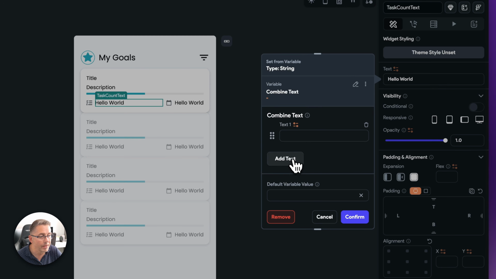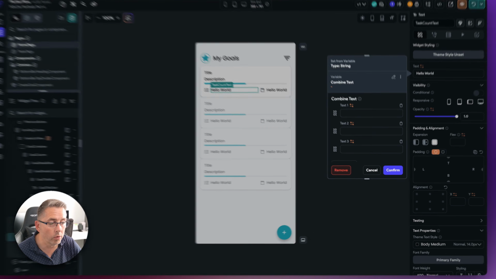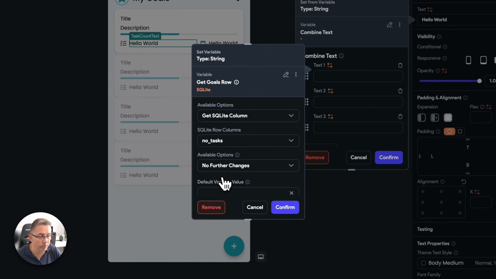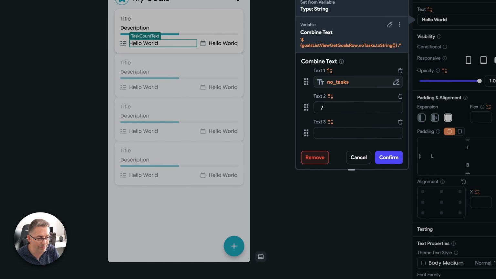So select that. Now this is going to allow us to add a different set of text values that will concatenate together. So the first one we're going to select from our database is the number of tasks. So just select that, go to the get goals row, and we're going to say number of tasks, and then just hit confirm. And then here we're going to put a space, a slash, and then a space.